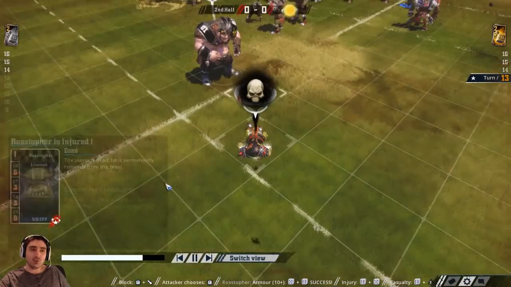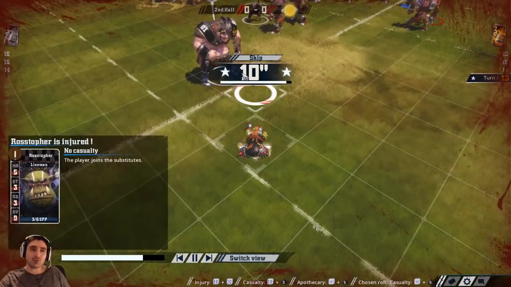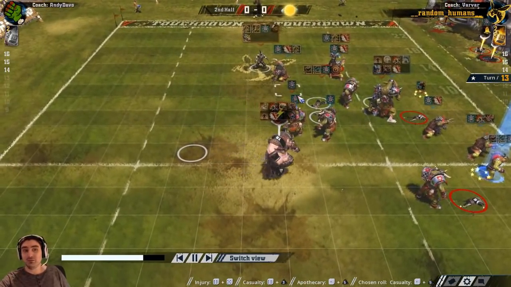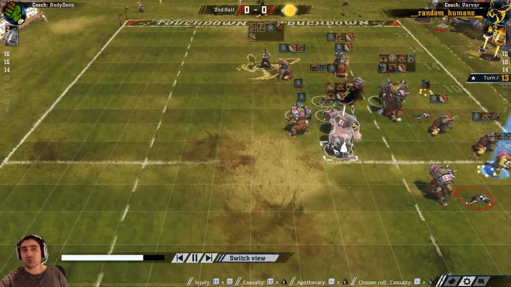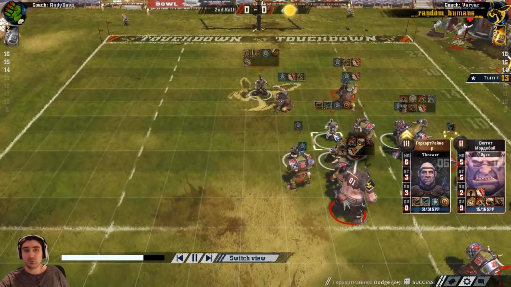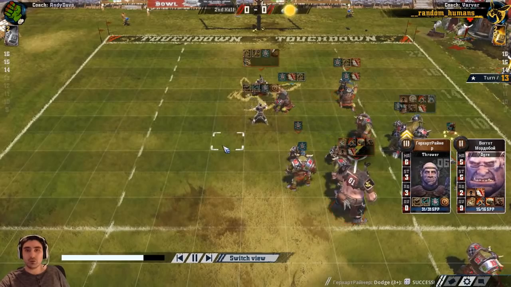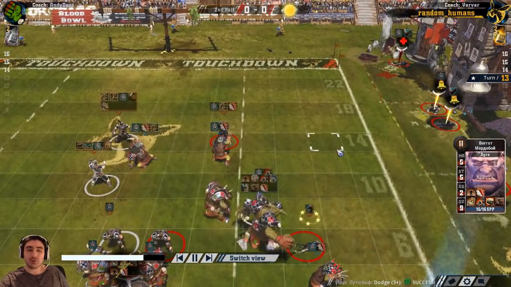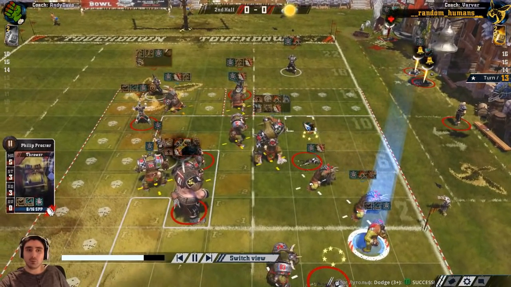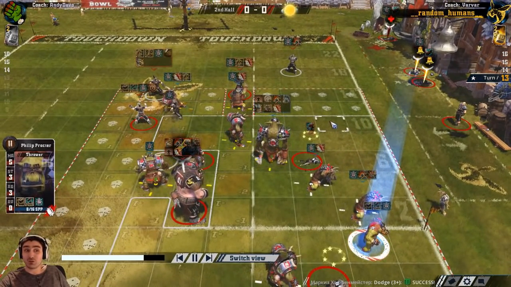Say it ain't so. Rostifer is indeed fine. He just looked a bit dead. And there we go. All of a sudden, that suddenly makes that engagement possible. So good. Good on him. He's actually identified that he needs the ogre back in the fight. So good play. Now, this turn we can bring the thrower right forward because I've got such a player advantage.